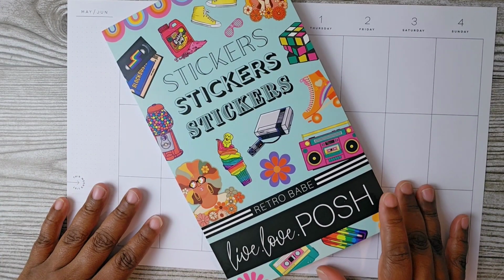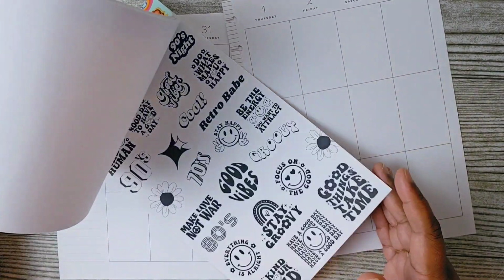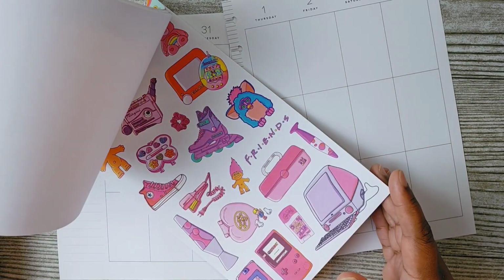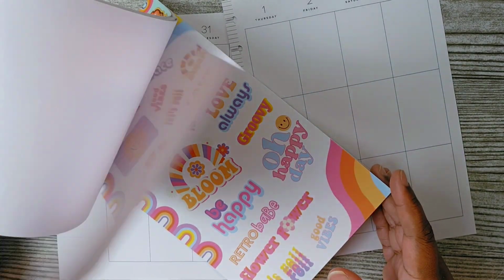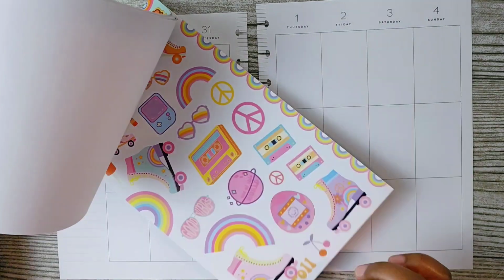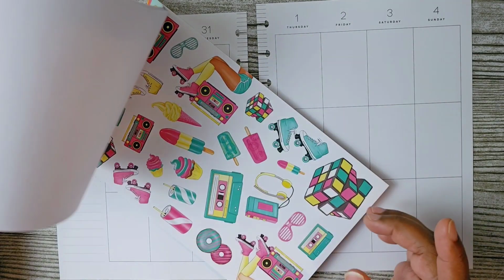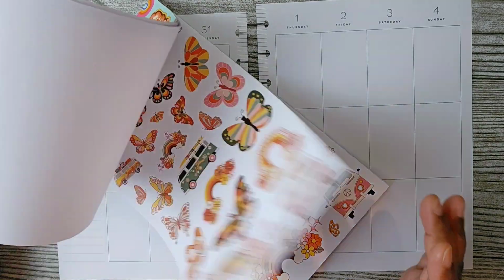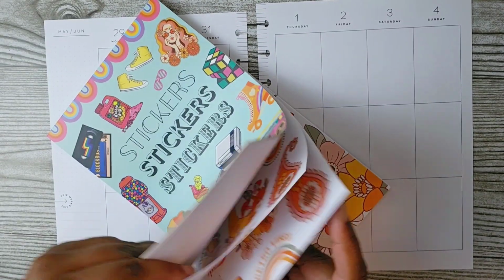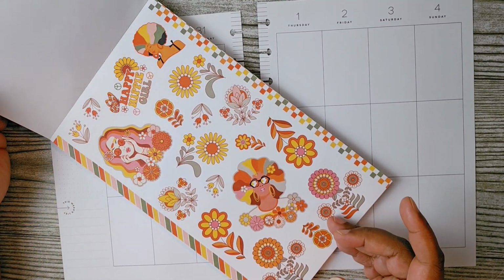I cannot resist this Retro Babe sticker book from Live Love Posh. I got two of these, and I am completely and utterly in love. This has to be one of my favorite sticker books of all time. I am a retro fan. I love Amber's retro collections book as well. But the thing I love most about Live Love Posh, her retro book, is that she combines her themes with florals. And that just, look at this, put me over the edge, because I'm a florals girl, and it's like, how can you have a spread without florals?